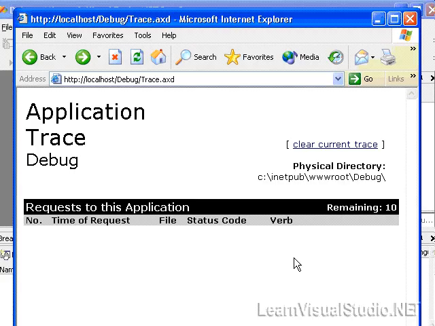So I really find this to be an extremely valuable tool. Both the trace context, being able to use it within our application to use custom trace messages, but then also being able to use that trace context from other components, being able to add tracing to any web page we build or to add it to an entire application, and using the trace utility. All of these things work together to give us a rich set of tools to actually find out how our application is actually performing. And so I hope that this was a beneficial video, that you learned a lot about tracing and debugging of your web pages. And thank you very much.